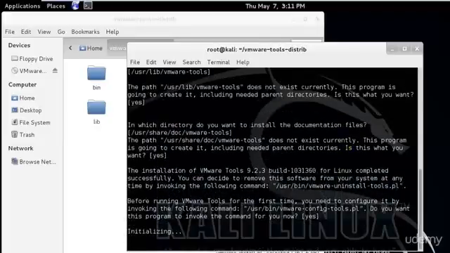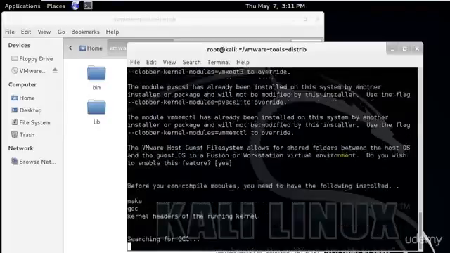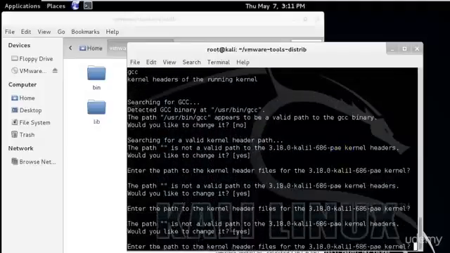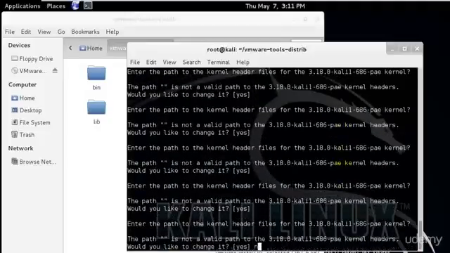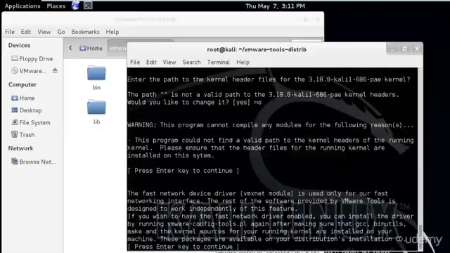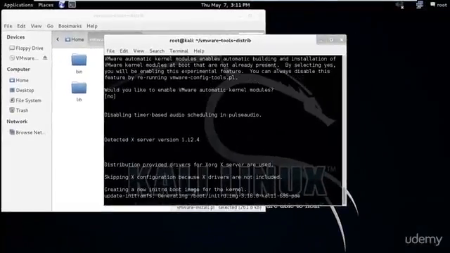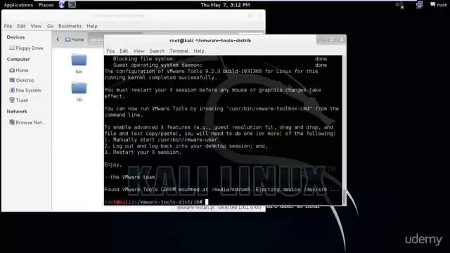So yes, no, yes, whatever it asks you, just keep hitting enter. It doesn't matter what it's asking, because it will go straight to installing all the necessary things. Okay, please ensure that the files are running and not compiling modules, for some reason. The distribution, okay. No. It will take a bit of time for it to get installed.